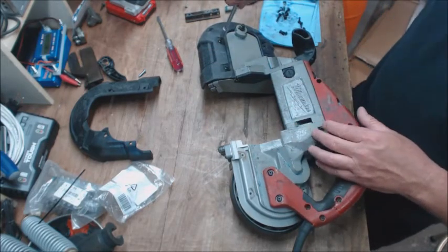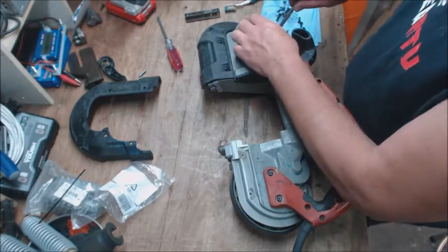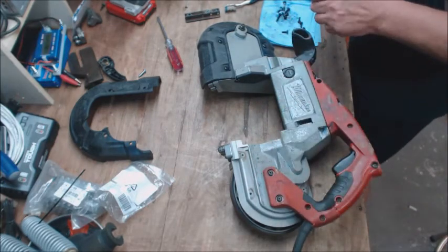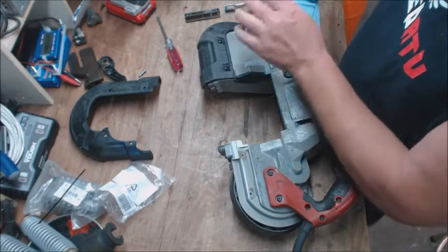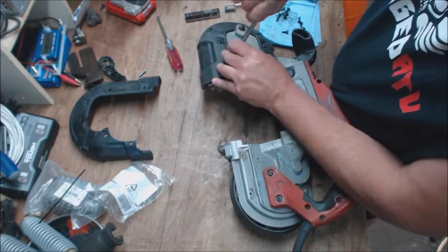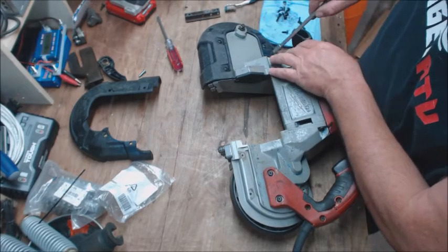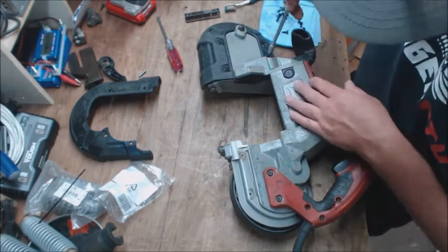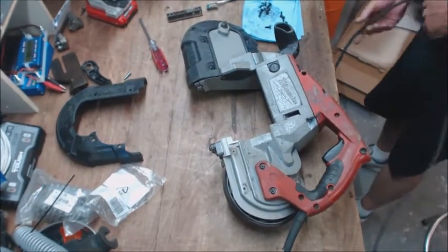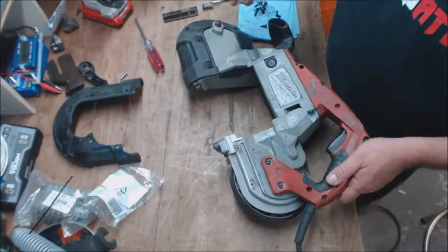And again, this isn't like a factory restoration or anything, obviously. It's just a refurbish of a hand tool that's going to be used. So, I'm not trying to put this thing in a museum. I'm trying to get it to good operational use. I've been making a little switch box on the stand too, so I won't be doing anything with this just yet, but when I make that video, it'll be in that video what I'm going to do with it.